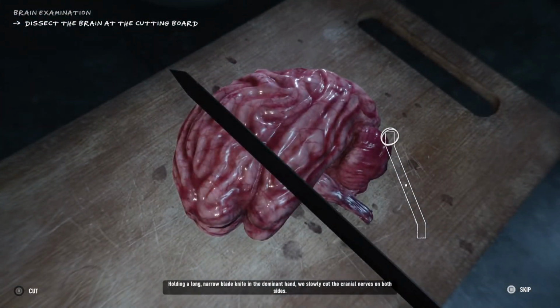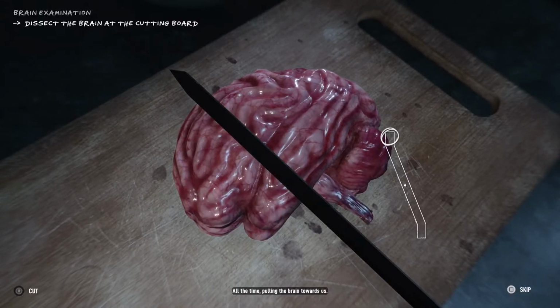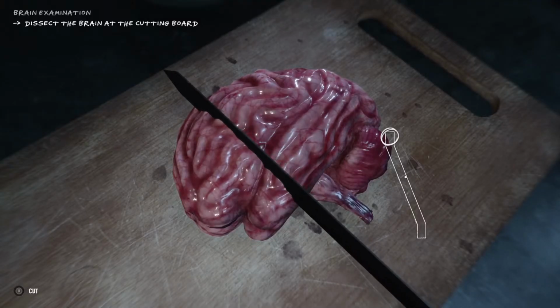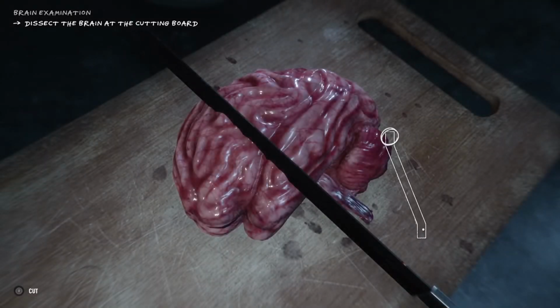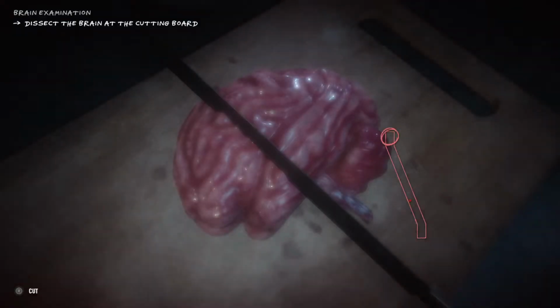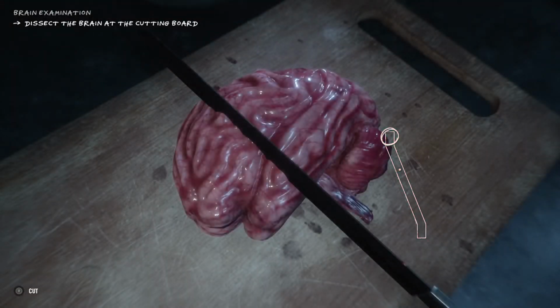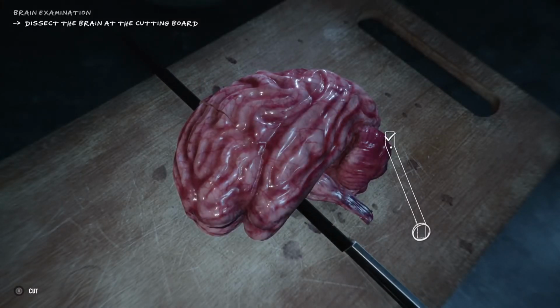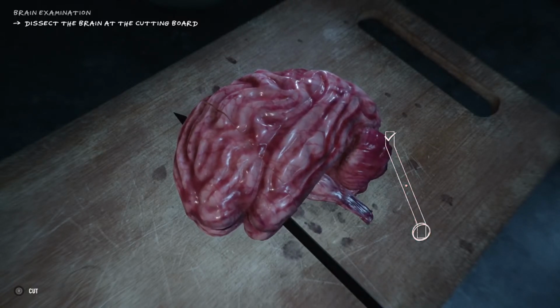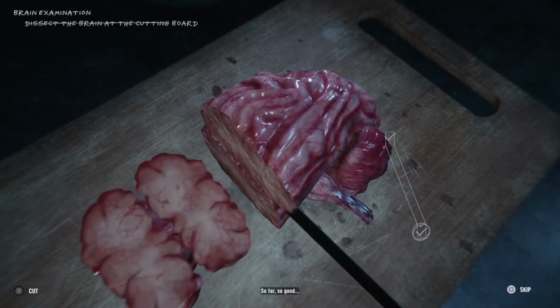Holding a long, narrow blade knife in the dominant hand, we slowly cut the cranial nerves on both sides, all the time pulling the brain towards us. So far, so good.